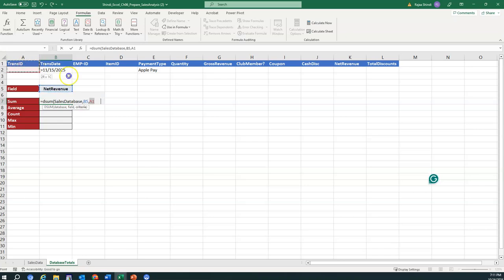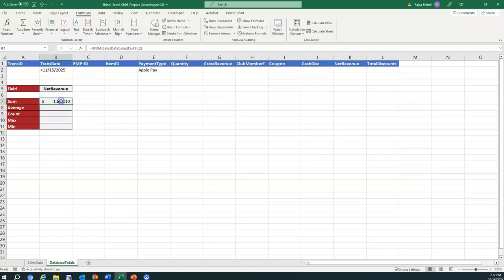And the criteria is the one that we just built here in A1 through L2. These are the three arguments that you need to calculate the D sum. So it only calculates the records that meet the criteria in A1 through L2.